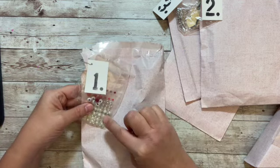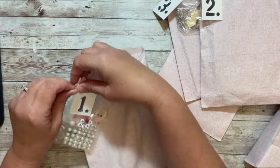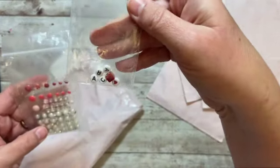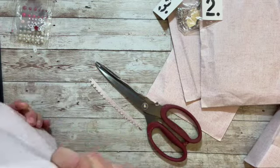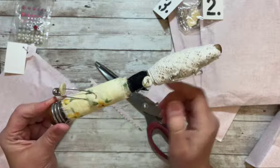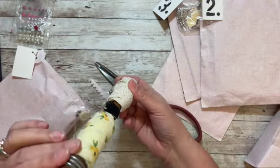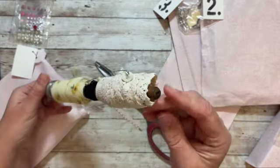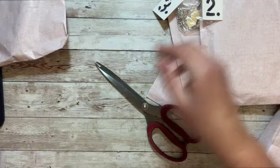All right, so in the message she sent, she said that these are just extra goodies, but the thing in here is what I really need to use for the challenge. That's cute. Look at my name, super cute, and some bling. All right, let's see. Ooh, oh my goodness. Yay, look at those flowers. Oh my gosh. It's on a, what are these called? Yep, it's a vintage thingy. Words are hard. It'll come to me, but that's so cool. I just want to leave it in my craft room, just like this. How cute. Let's see, number 2.